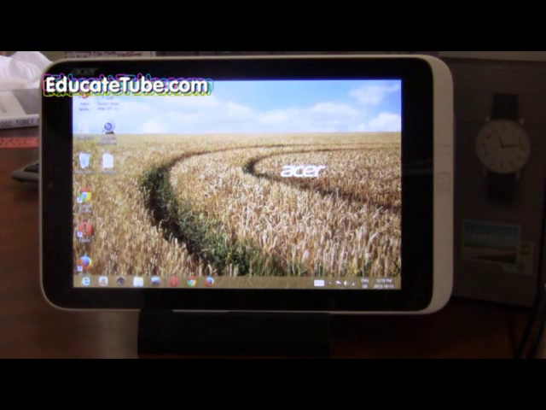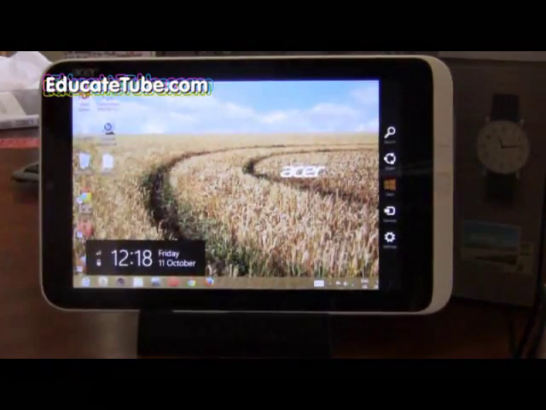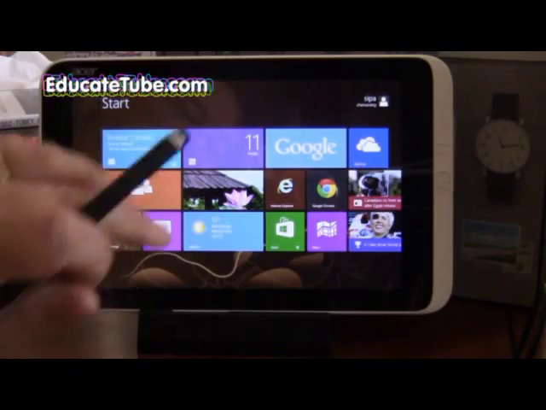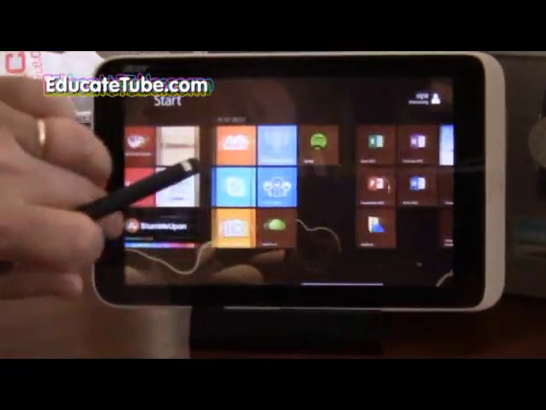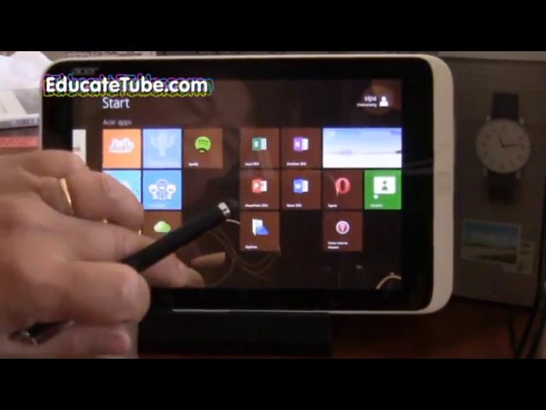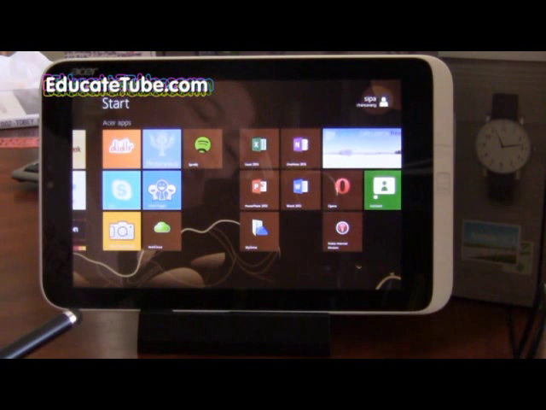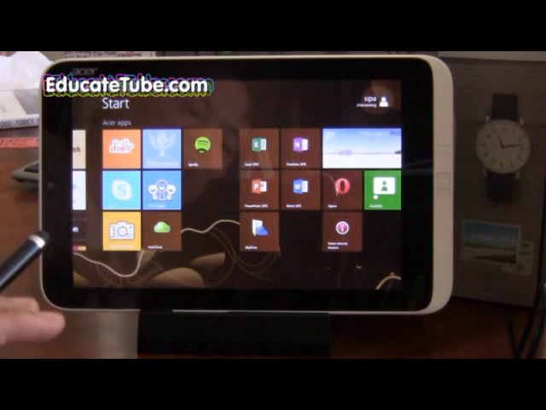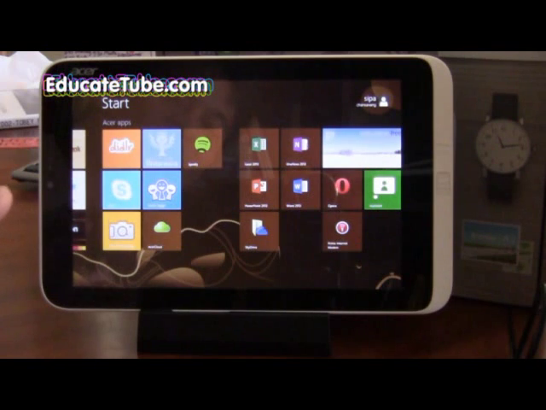Okay, in this video I'm going to focus on the software because this is where the Microsoft tablet outshines the Apple Mini and Google Nexus. Let's look at the interface first. You can see this is the touch screen for Microsoft Windows 8. It comes with a free Office 2013. Free, you hear that? Free. Normally around $99, this is actually free.